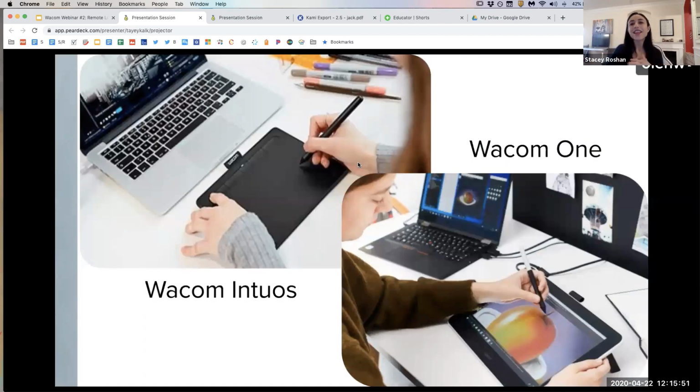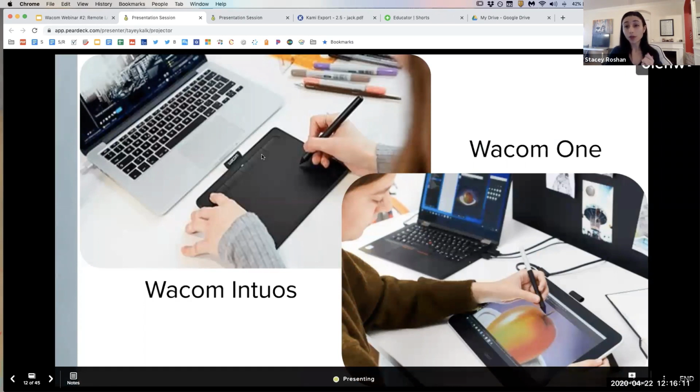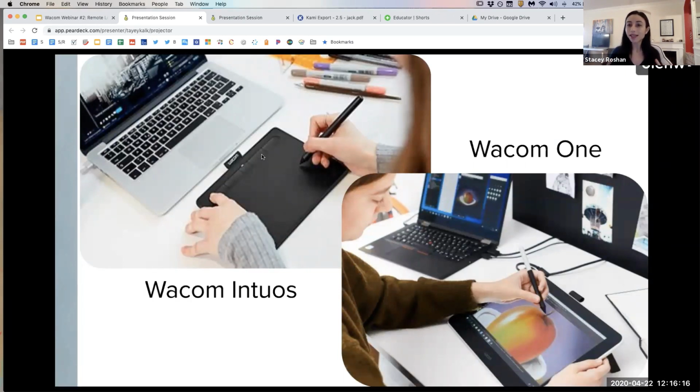I said that I am going to be showing you a lot of the Wacom One, and that's a device that I have right here, which is a display tablet. So I can see whatever is on my laptop screen here, and I can also use it as an extended display, which I'll show you, that's my favorite way to use it. Or the Intuos tablet is the more affordable option, and that is just the blank opaque slate, and you write on that. You have to look up at your screen to know where you're writing.